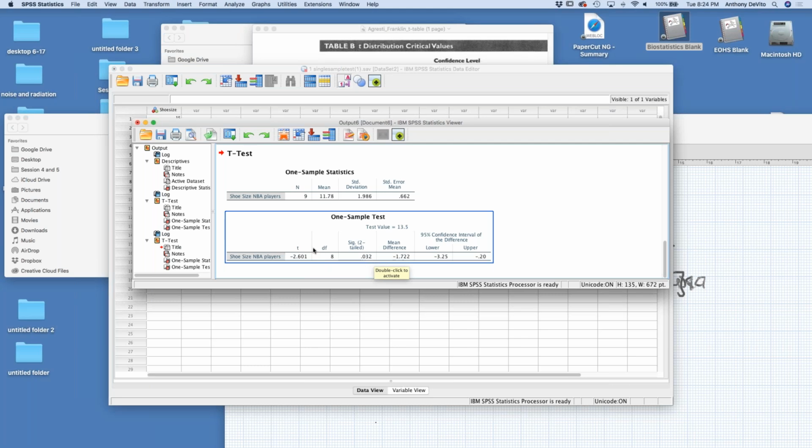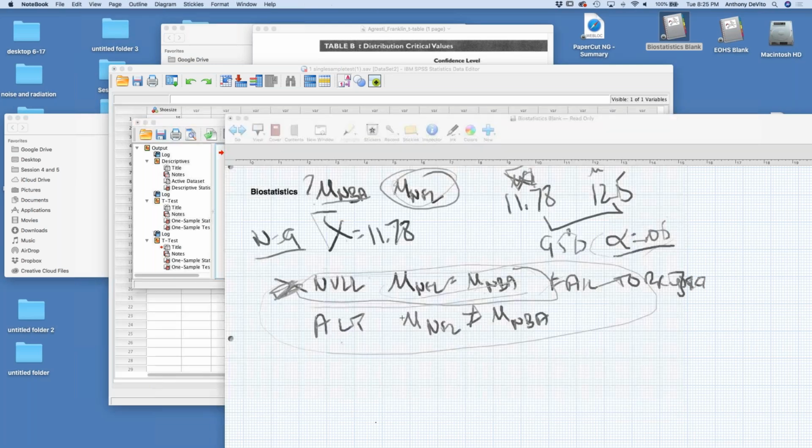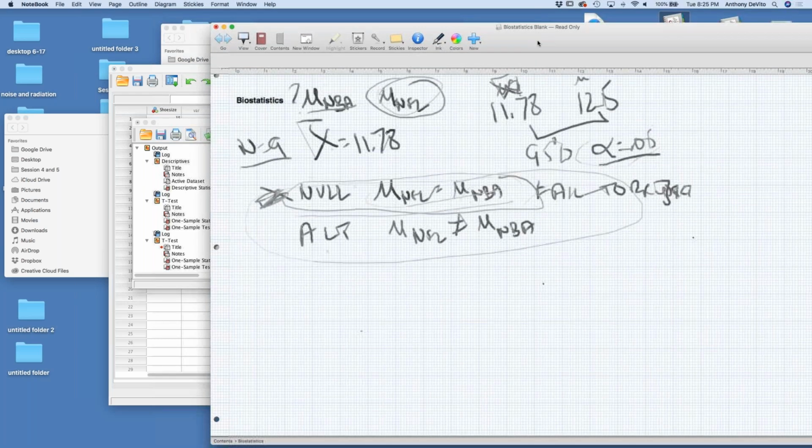Confirmation that we've exceeded the critical value of t. So either one of these, the fact that this is bigger than 2.306 and the fact that this is less than 0.05, both confirm that they're different enough that I can reject the null hypothesis and accept the alternative hypothesis. Are you guys comfortable with that? I'll pause for a moment. Okay, at least some of you are comfortable with that, right? Hopefully, if you need to, you can go back and take another look at this as well.